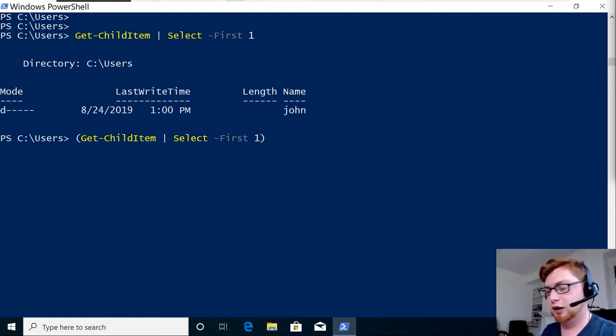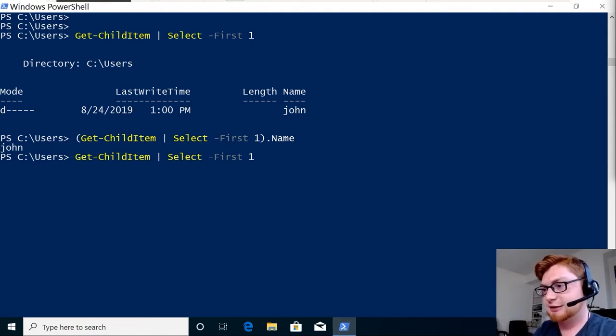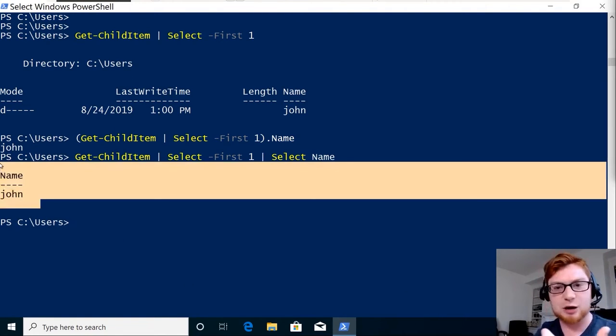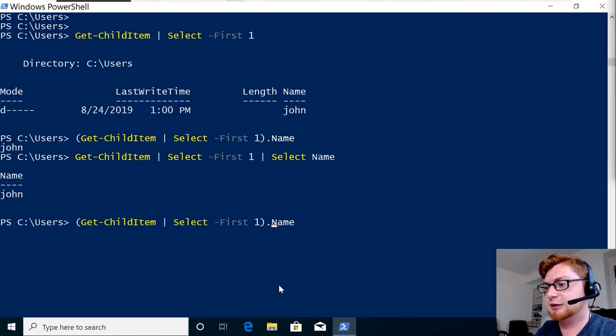We could, if we wanted to, write .name, and we'll retrieve just that property, just that string here. Remember, if we were using that with Select Name, it gives us that PowerShell header, and maybe that's not the output that you want. If you're trying to avoid that, one way you could go about it is using that C# style by wrapping the object that you're working with in parentheses and then using a dot selector to work with things. Or you could do methods, right?